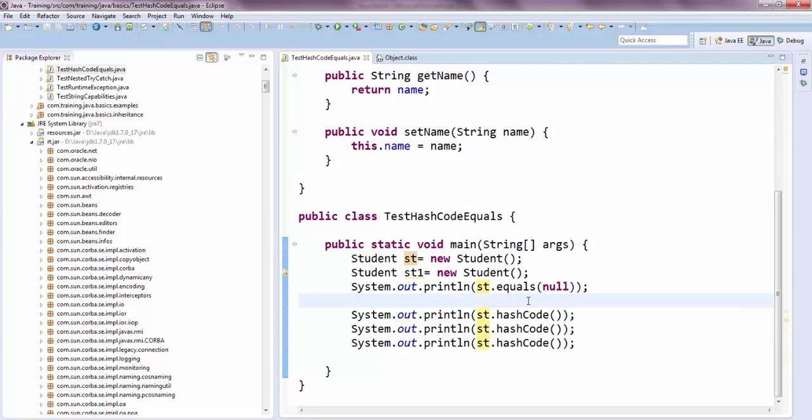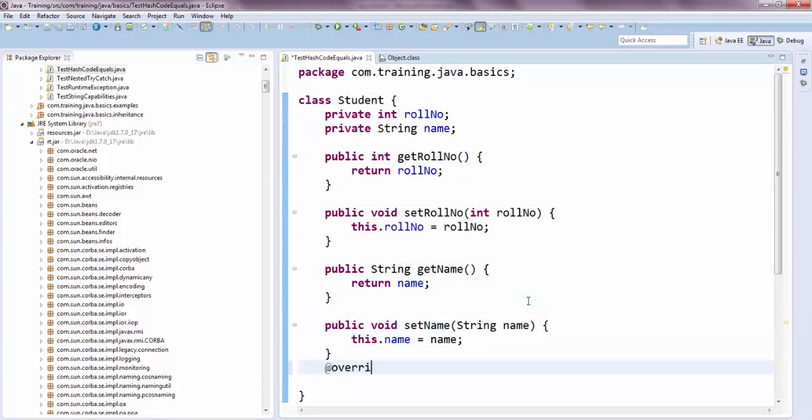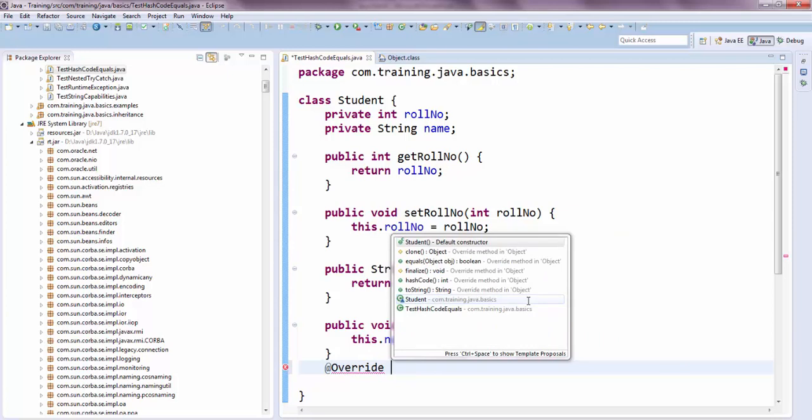So we have seen how hash code works. So far we have executed the equals and hash code from the object class. Let's try to write our own override. When I say override here, what methods can I override?